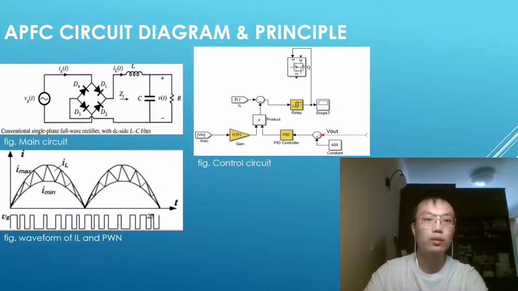The control mode utilized in this process is called hysteresis current control, in which the variable we control is the range of the inductor current. The current reference IL will generate the upper limit Imax and the lower limit Imin, which are called the hysteretic band. When IL reaches Imin, the switch in the boost converter is turned on, and when IL reaches Imax, the switch is turned off.